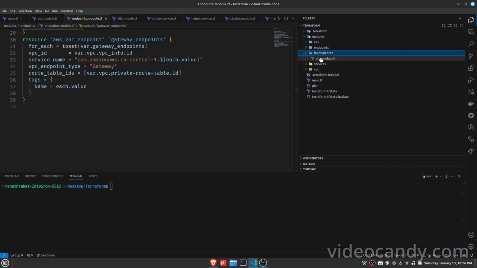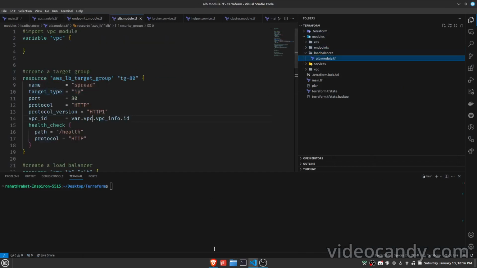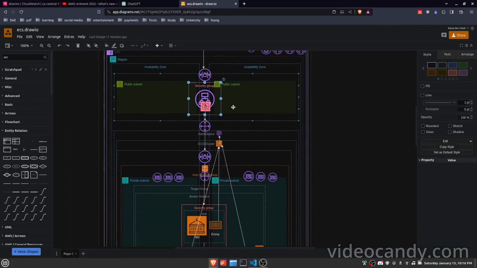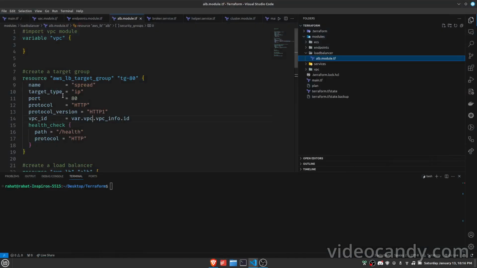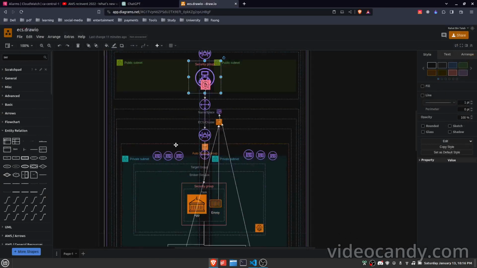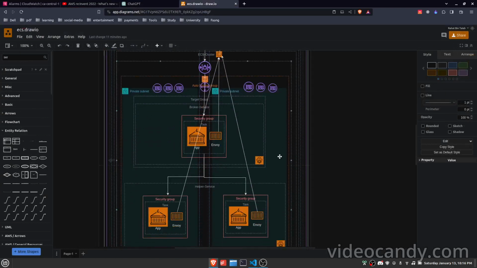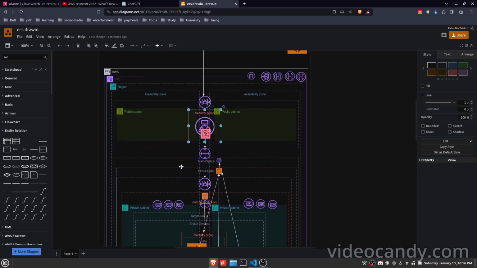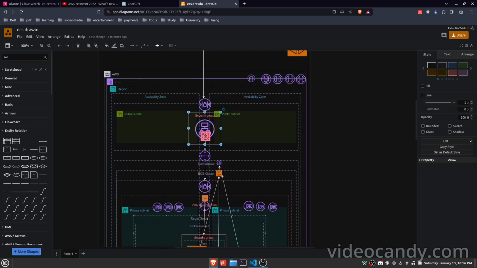Then comes my load balancer. So load balancer is nothing but this one. As you can see, I have set up my load balancer target group, which represents the containers on my broker service. All the tasks inside the broker service will be connected to my application load balancer.